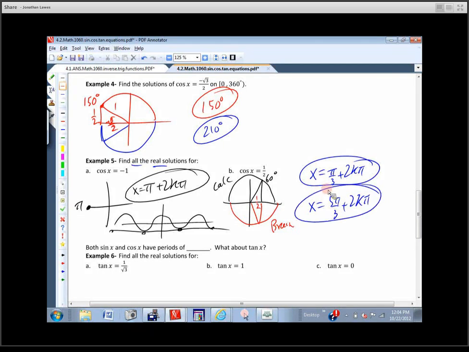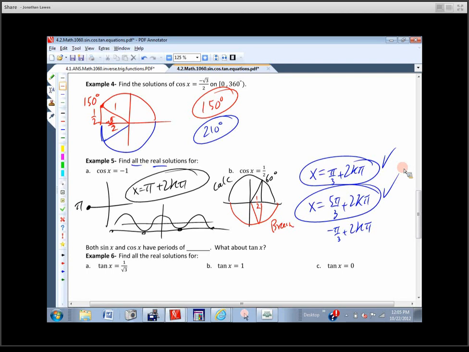Now, if you looked at your neighbor's paper and they said -pi thirds plus 2k pi, is that okay? Sure, because that represents this one right here. It's not as standard. Usually it's best to start out with a positive angle and then say how often it repeats, but that would be okay. I much prefer the other two, and if it were a multiple choice question on a test, it would be one of those two. It probably wouldn't have the -pi thirds.